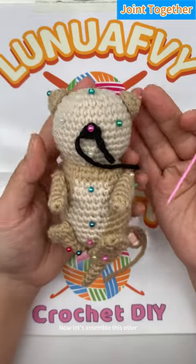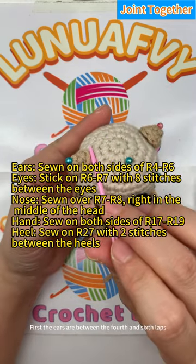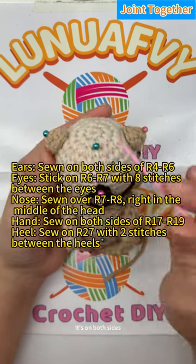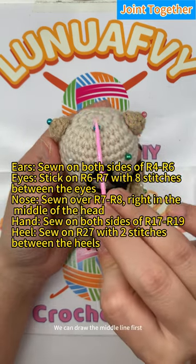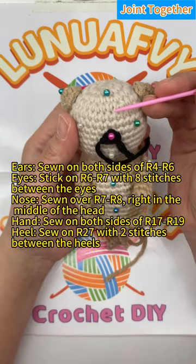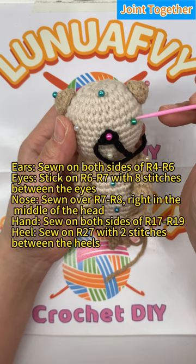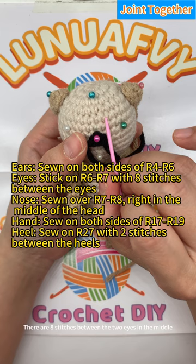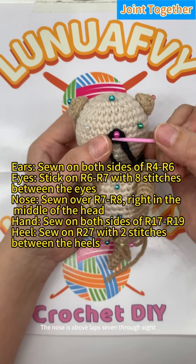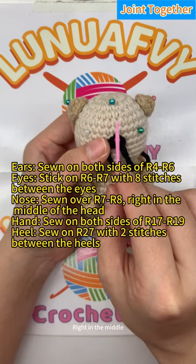Now let's assemble this otter. First, the ears are between the 4th and 6th laps, on both sides. We can draw the middle line first. The eyes are above lap 6 through 7. There are 8 stitches between the 2 eyes in the middle. The nose is above lap 7 through 8, right in the middle.